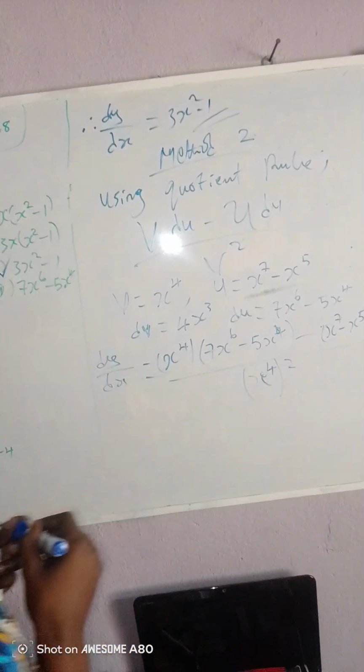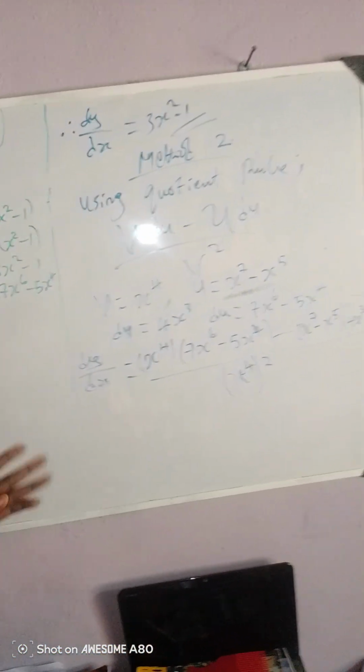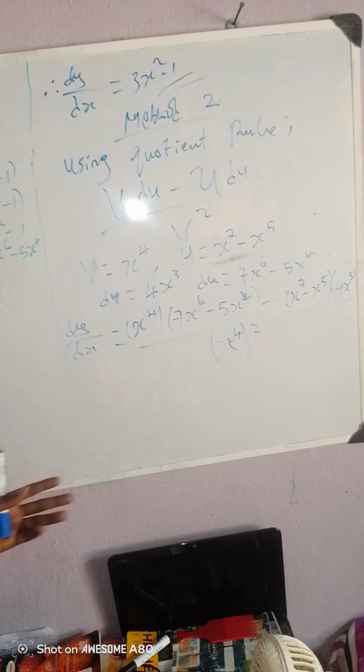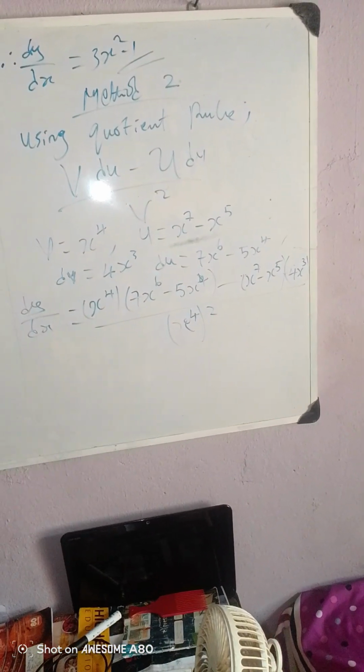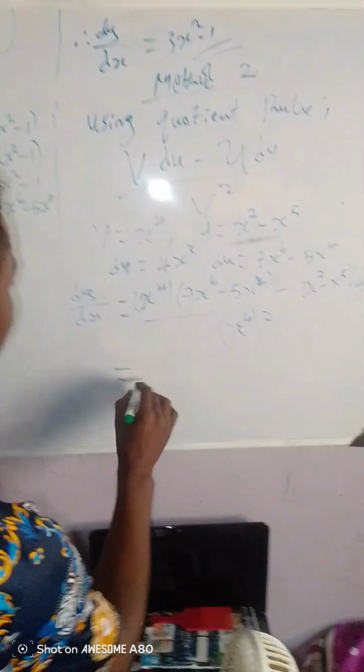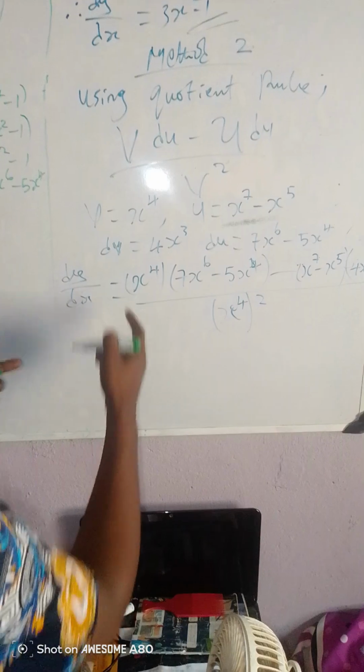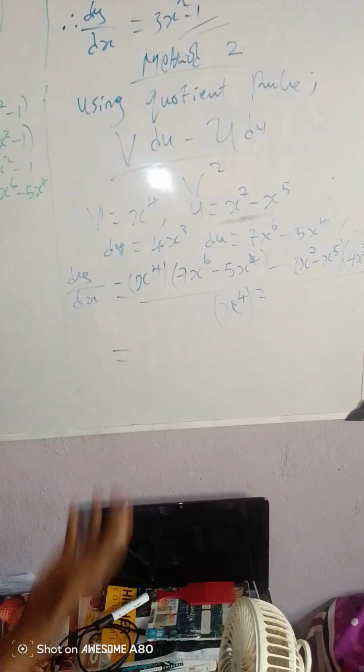All squared. You see it? This one looks a bit complicated. So many of you will say it is hard to solve, but if you open this bracket you find out that it is very, very easy to solve. Now this becomes something else. Open this bracket. Now still, this will still happen.